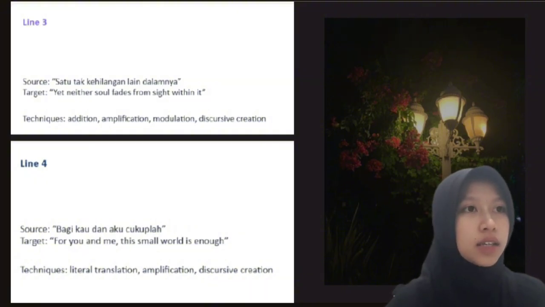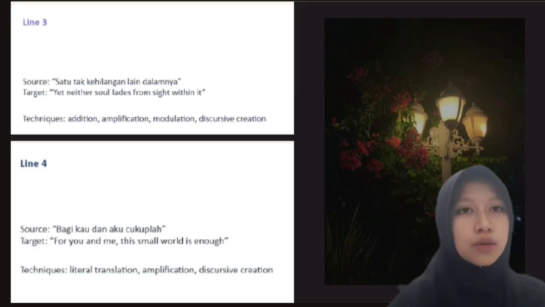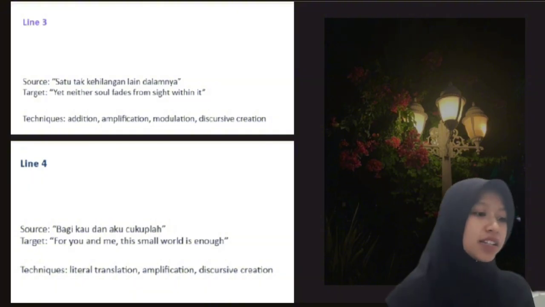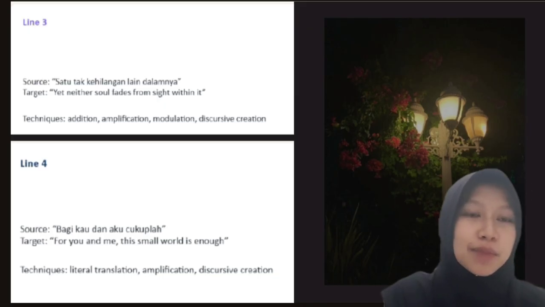So I think that's about the expressive text. And it's really hard to translate the expressive text, because I have to consider the meaning and the playful words. It's hard to balance accuracy and the poetic side.